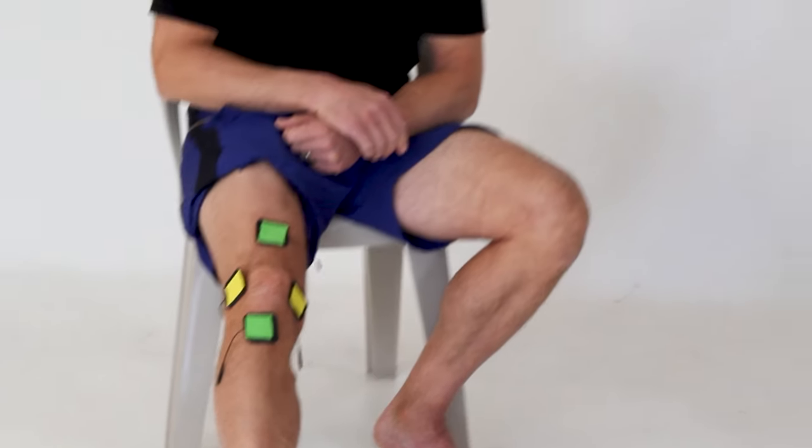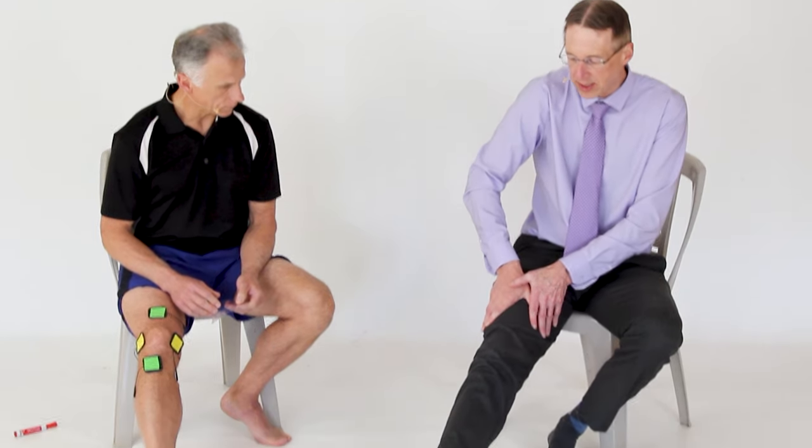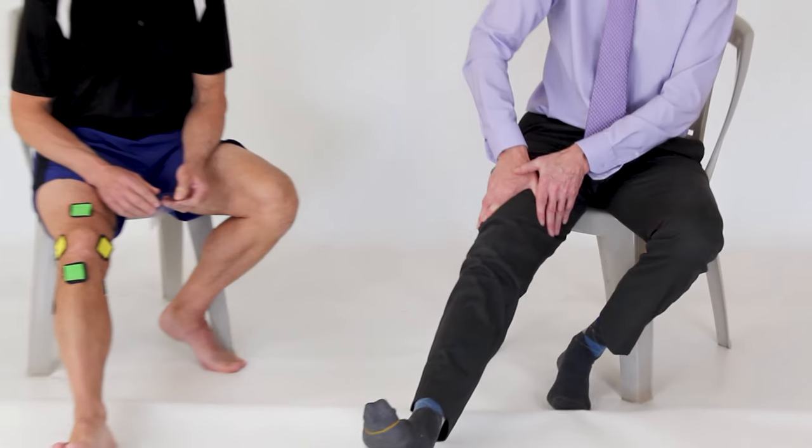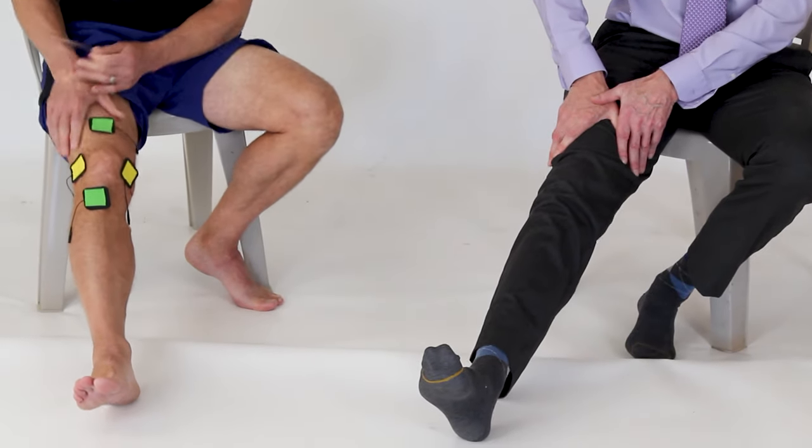We promised one exercise too that you can actually do with these. Especially if your knee is lacking full extension, a lot of times what we find is the more your knee gains back motion, the more the pain goes down. So what you can do is give yourself a little bit of stretch like this into extension, pressure on, pressure off, pressure on, pressure off. You can do that throughout the day.